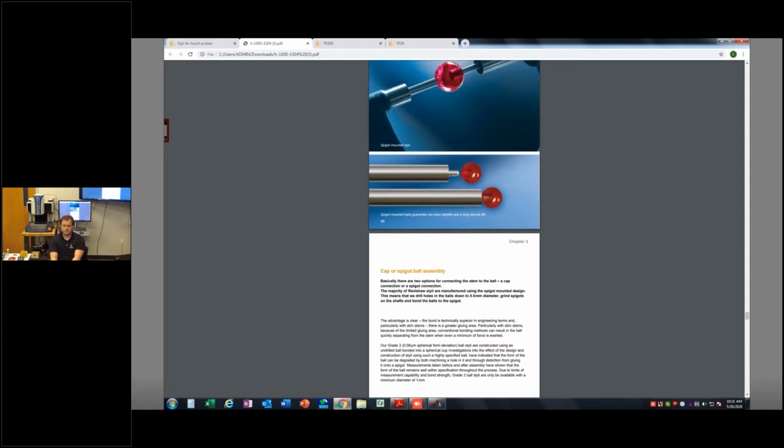And then maybe the types of materials you're trying to measure is also an important consideration, because there is a force induced on the material when I take a hit, when I push the ruby into that material. If it's silicone or something like that, something soft and flexible, it's going to deflect, and it's going to give me an incorrect value. Okay, so if we have really soft materials, there's solutions for that. That would be your feather probe. Okay, but it's a different type of animal, a different type of triggering mechanism altogether.